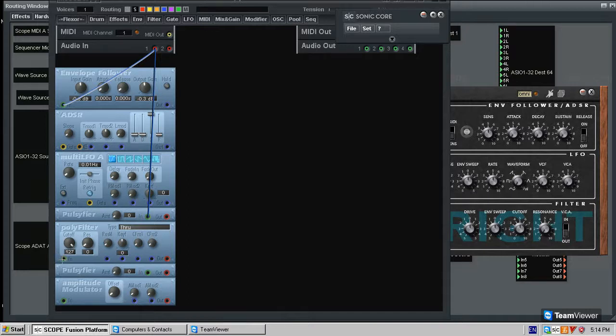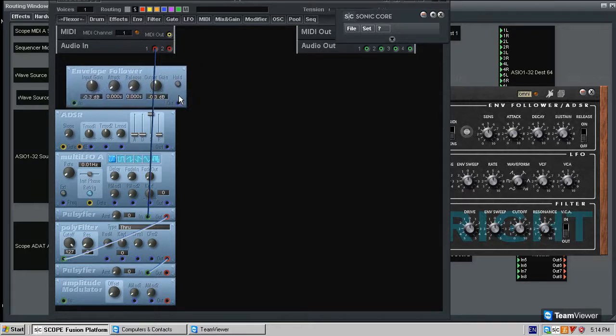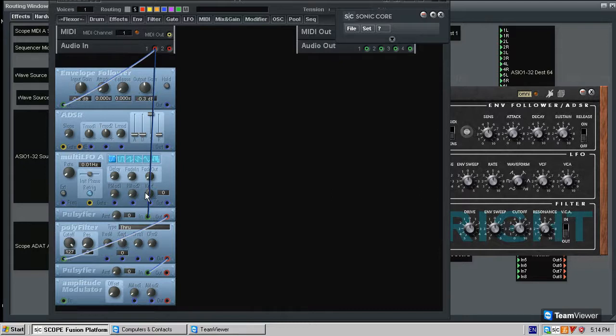And we're going to connect that first distortion module to the filter, to the second distortion module, which we're using the pulsifier, but like I said, it's basically a distortion module. So the audio is going into the envelope follower right now, which isn't going anywhere just yet. It is just being analyzed. We also connected it already to the filter itself, so the audio chain is going to get filtered. This is the whole point of what we're doing. So it's going here, and it's also going over here to enable the control signal of the follower.